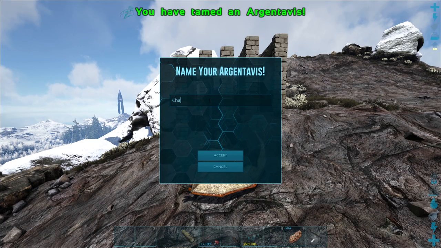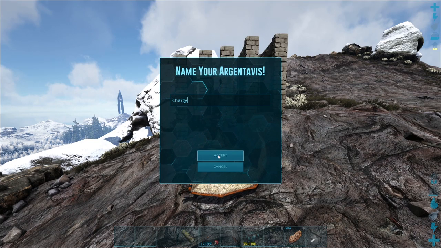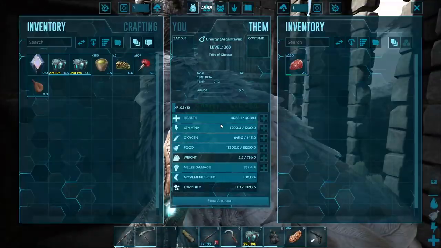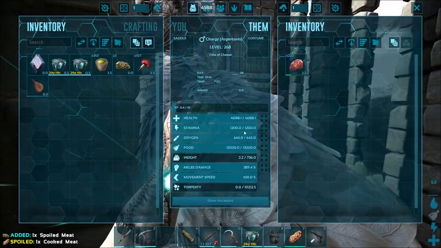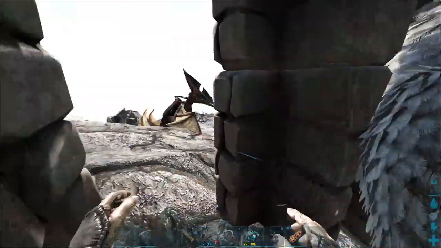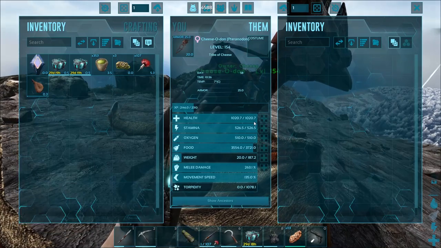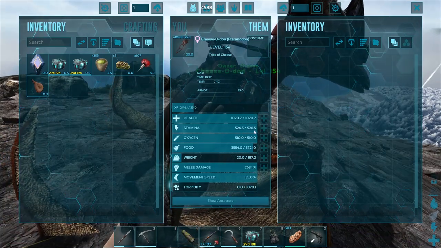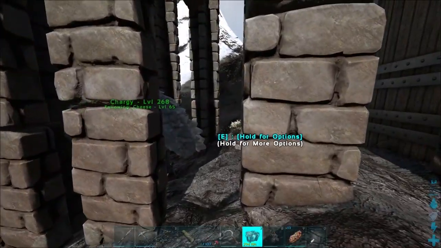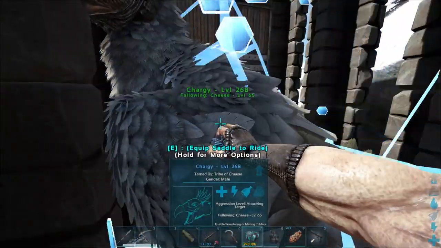And it's up. The Argy, our first Argy of the season. Super great. Now, just to see a little comparison, this guy has 4,000 health, 1,200 stam, and 736 weight, compared to our Pteranodon with 1,000 health, 526 stam, and 187 weight. He's hugely more powerful. He's going to be so much more helpful for us.